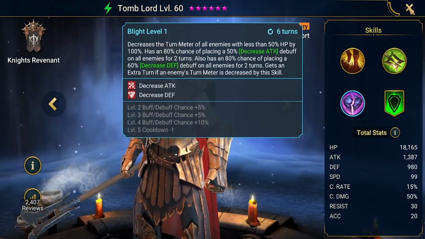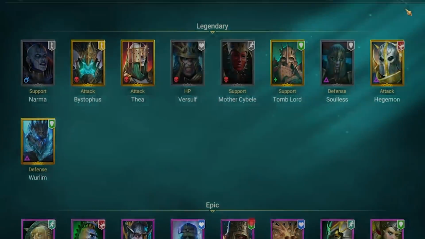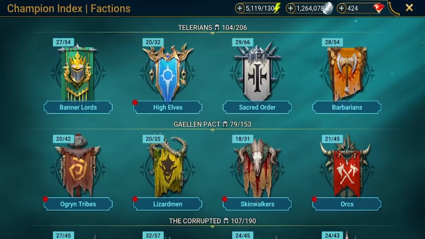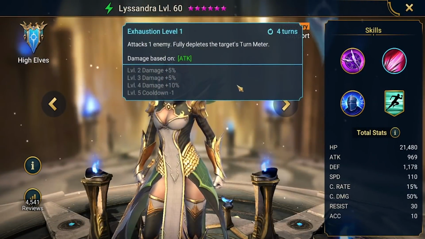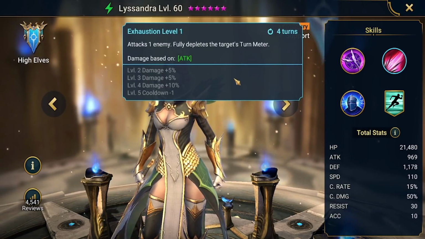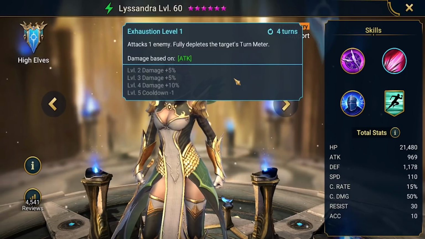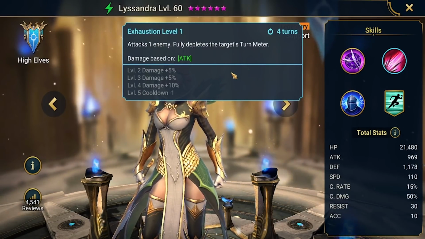Now, why is this a big deal? Because there are champions that will bring the turn meter to absolute 0. Let's go over the best example of that, and that's going to be Lissandra. Fully depletes the target's turn meter, so this is an absolute 0 drop in the turn meter. So it's kind of funny how when they say 100%, they don't really mean 100%, but when they say fully depletes, it's an absolute 0 depletion.